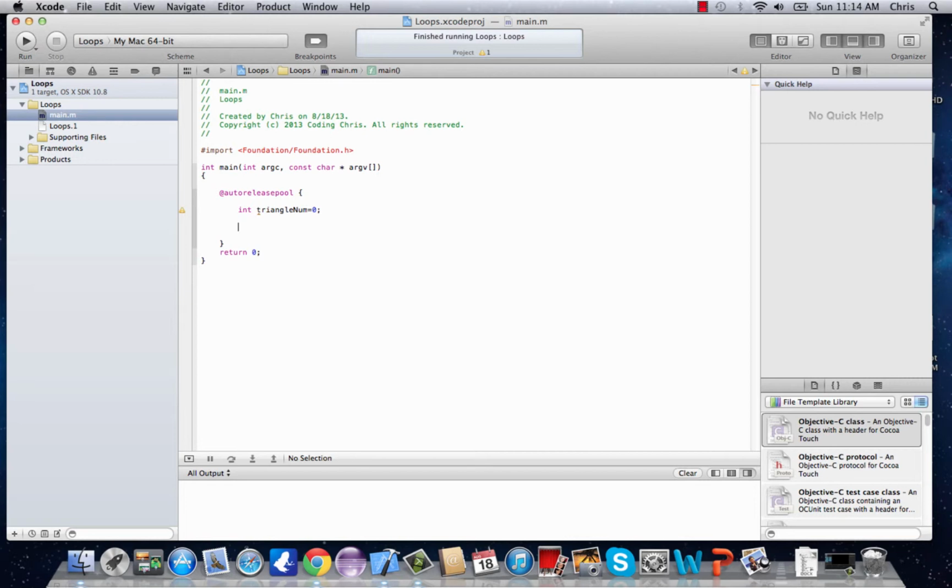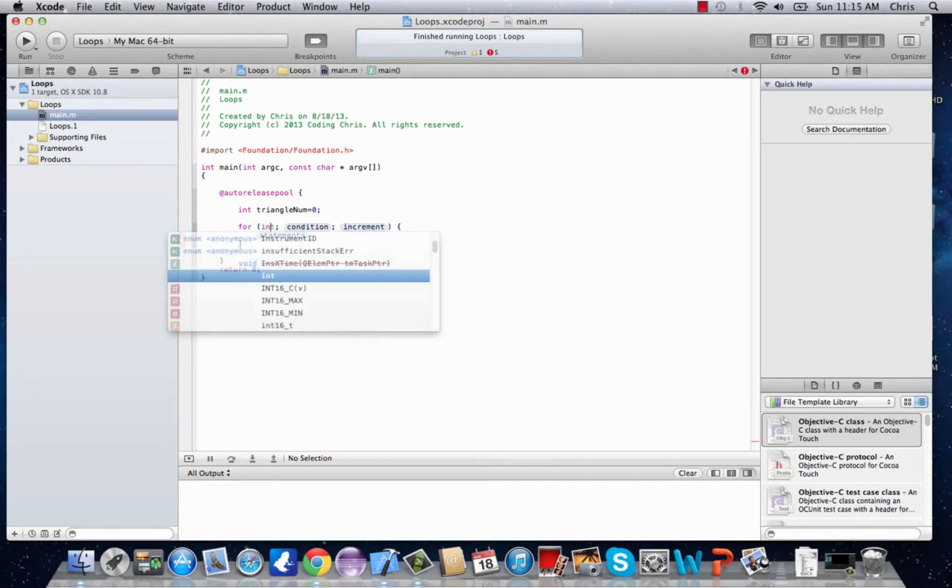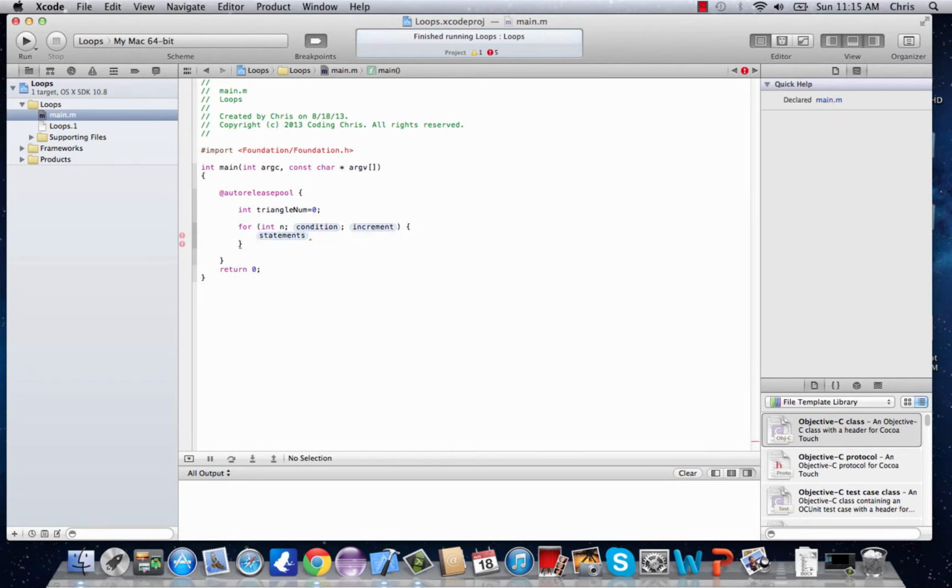So let's do a for loop, and how we do that is we type in for, and then this initialization is just asking us to input an integer variable, and let's make ours int n equals 0.